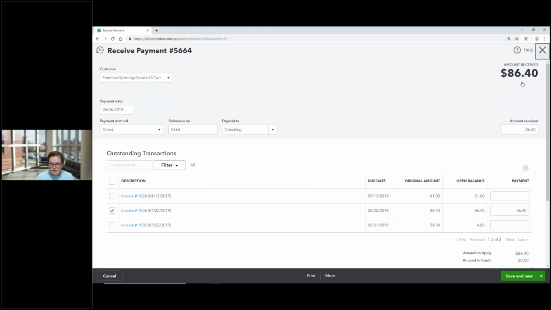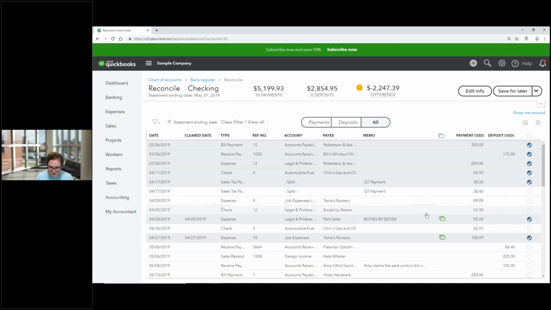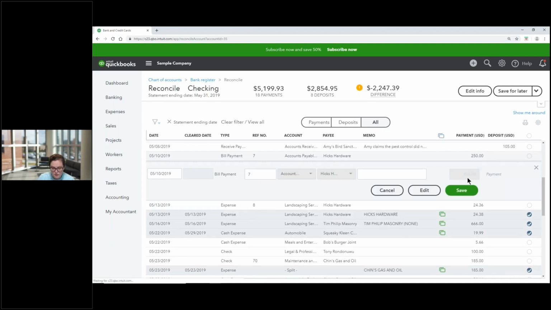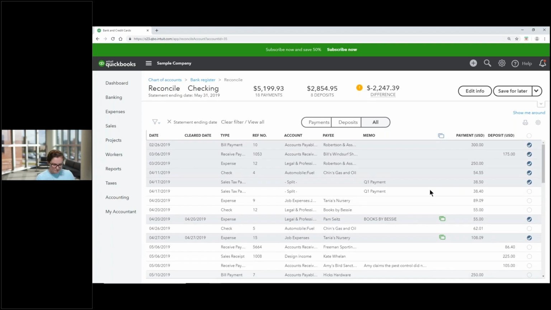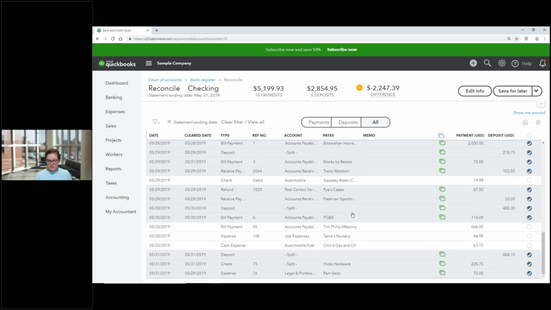Okay. And different types of transactions do different things. Customer payments can be a little tricky, but usually you can edit them right in this window. But if you can't, you can just click Edit and it'll let you edit it that way. Okay, so that's what you do if it's in your bank statement but not in QuickBooks. It's what you do if the transaction is the wrong amount. Now, what do you do when you come to this window and you see, I'm going to show you here in a second, there's a bunch of transactions that are already checked off.